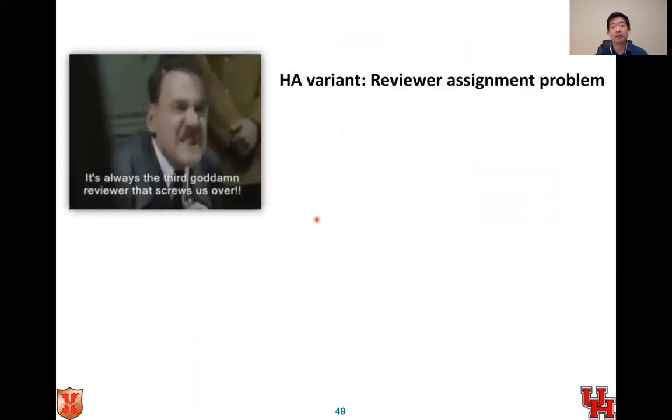A variation of house allocation is review assignment. For any INFOCOM paper, your paper will be assigned to reviewers by machine, calculated by a program from Dr. Baochun Li at the University of Toronto. You have a preference for papers due to your expertise, but the paper has no preference for you. And each paper needs a required minimum number of reviewers. So basically, this is the paper review problem.